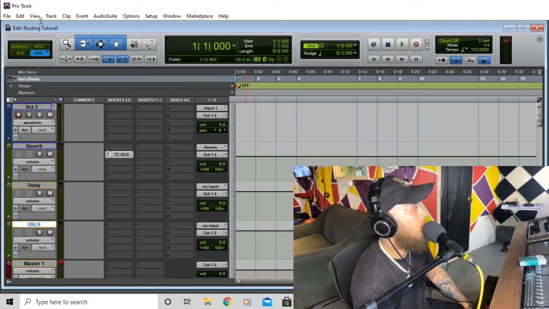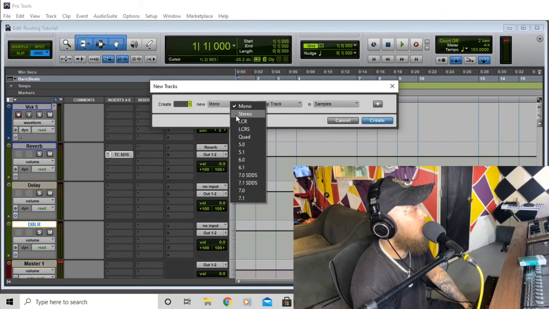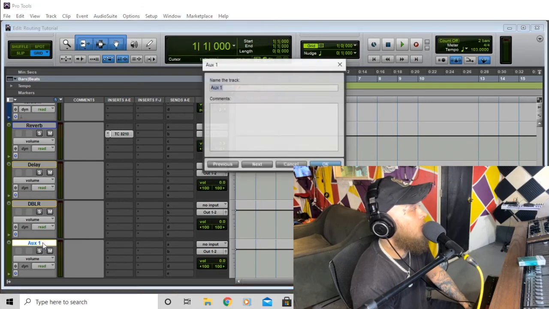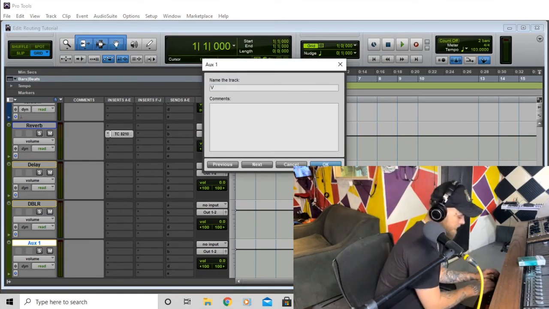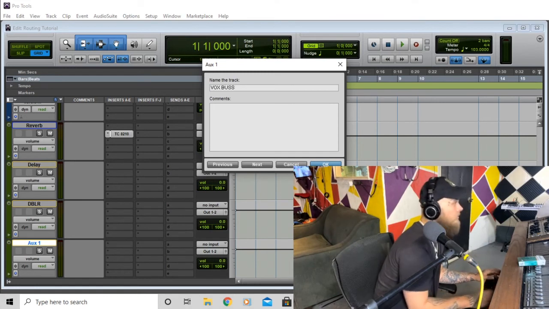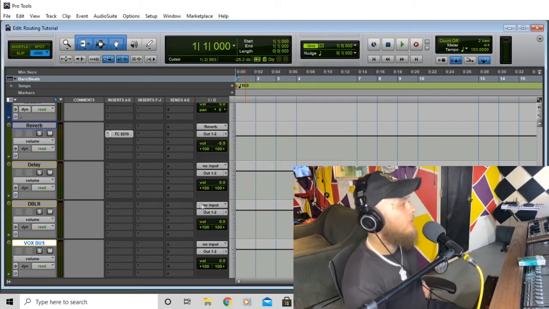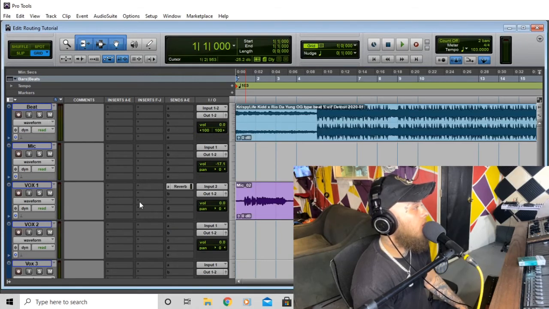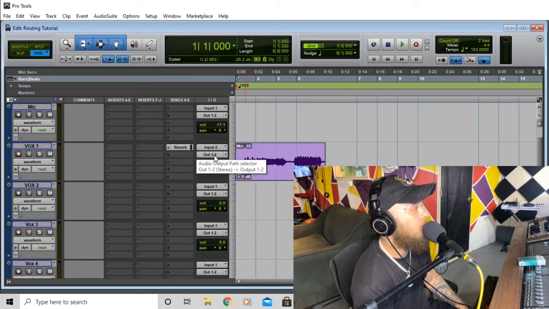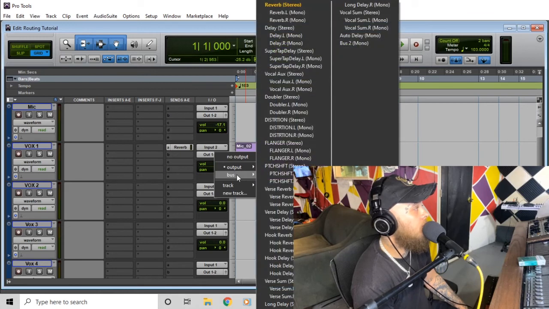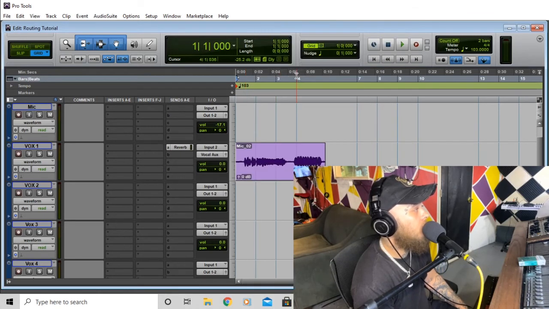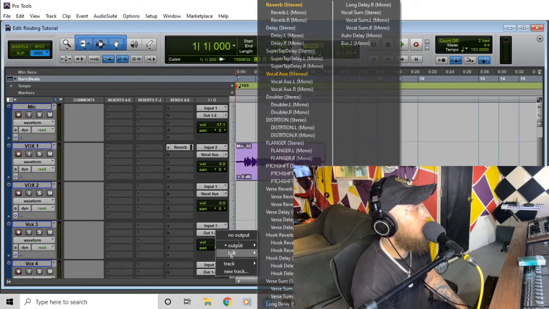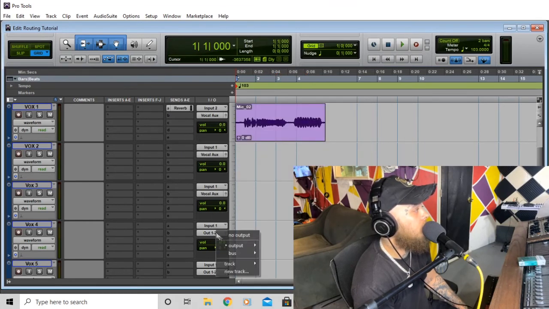One other thing that I would do is I would add one more stereo aux input, and I would make that my vocal bus. Right? So then what I would do is all of my vocal tracks, instead of running their output straight to the speakers, I would run it via a bus, my vocal aux bus, okay? Run all of these out to my vocal aux bus.